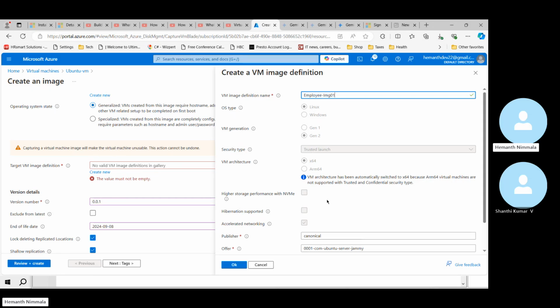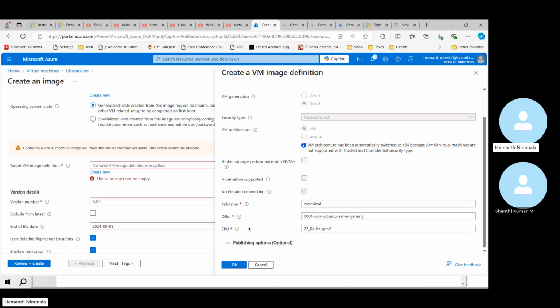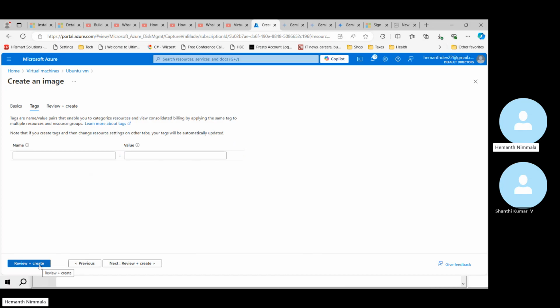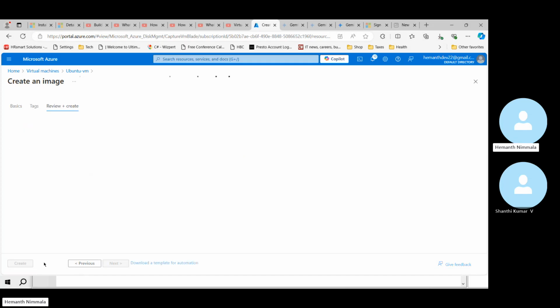So these are already grayed out options, and we don't have the option to even change SKU and offer, they all remain the same. So I'll say okay. Now let's try creating this image.